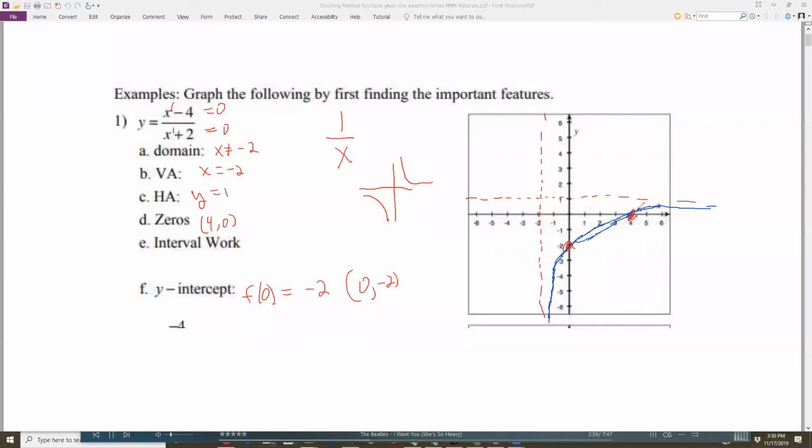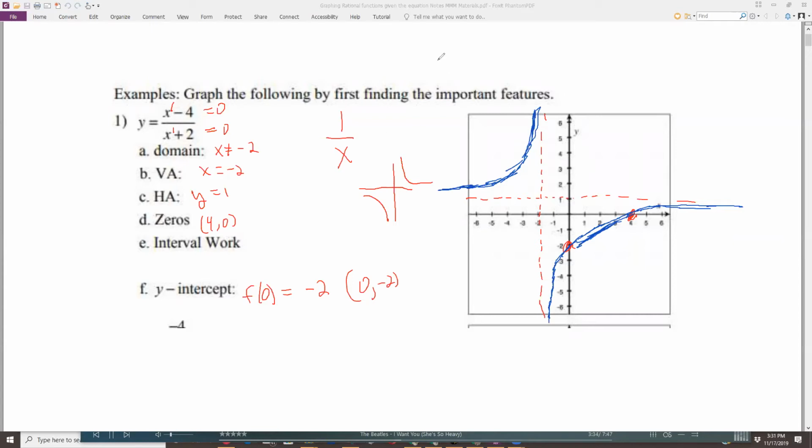We'll graph it a little bit. And there's the horizontal asymptote. Since this graph is here, and I know it isn't going to cross the x-axis at any other point, and it's not going to cross the y-axis at any other point, it kind of is locked into this corner right here. And that's exactly what it looks like. We didn't have to do any kind of interval work. It's that easy. Find your vertical asymptotes, find your horizontal asymptotes, find any zeros and the y-intercept if you can, and then think about 1 over x and 1 over x squared. Okay, so there's that one.